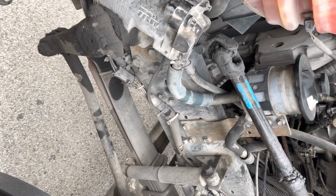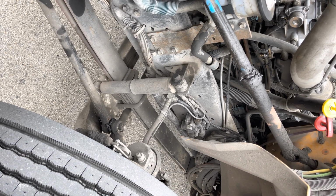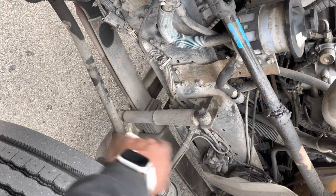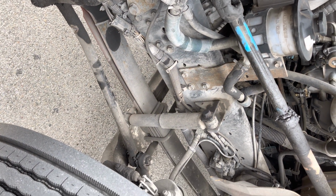The frame is securely mounted. It goes the length of the bus. It's not cracked, not damaged, and it does not have any illegal welds. I'm going to then go to my shock absorber, securely mounted, not leaking. I'm going to go to my front and rear mounts and hangers. They're securely mounted, not cracked or damaged.